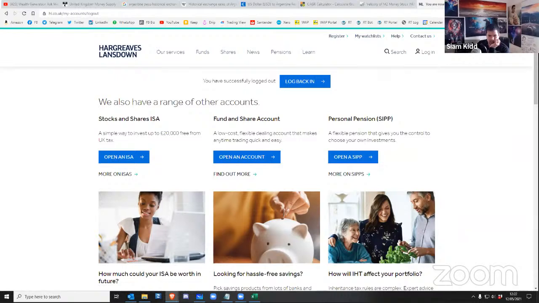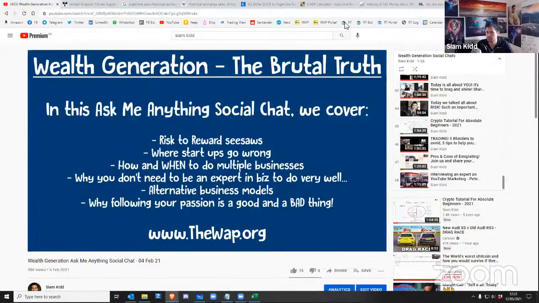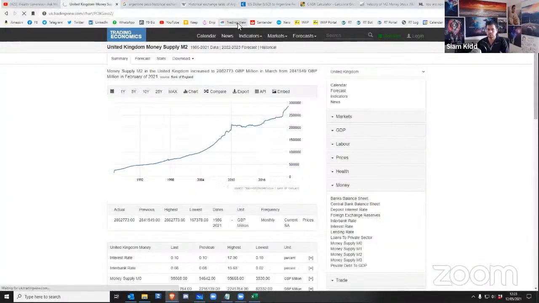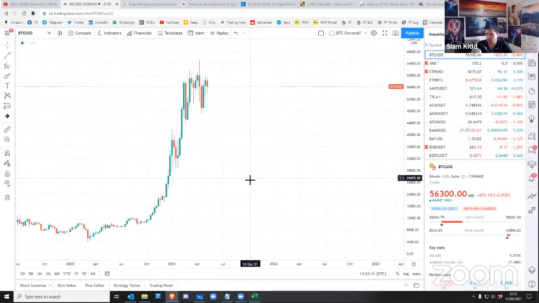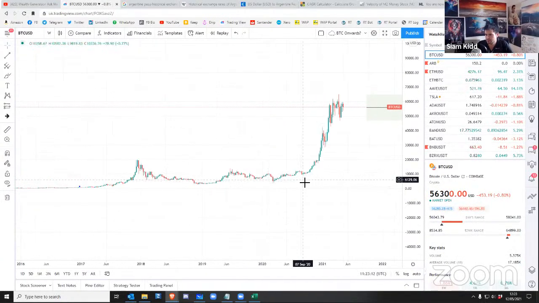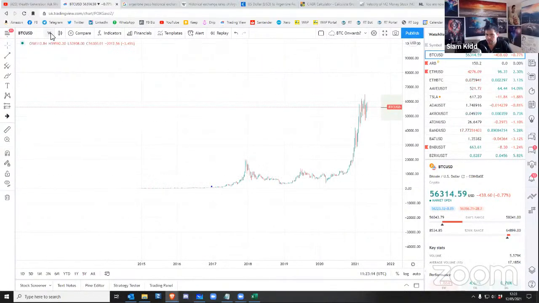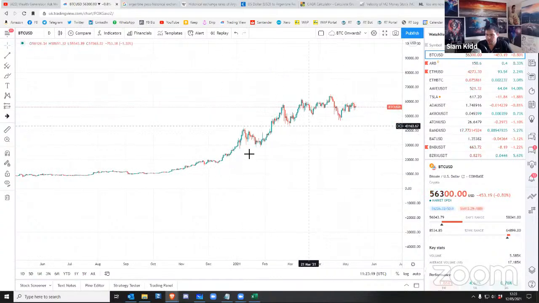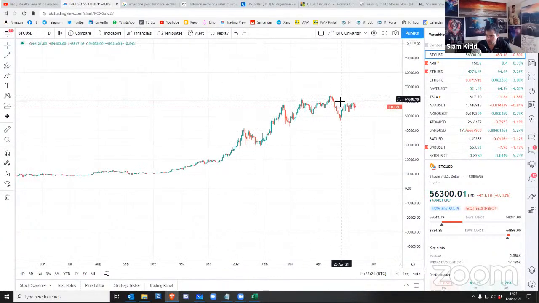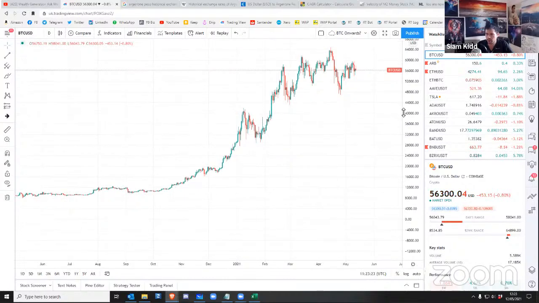Mohammed said, why last 2 months have many corrections on crypto market? Do you think bear market is coming soon? Nope. It just happens. There's been no correction, mate. Look at the chart. Let's take Bitcoin. There hasn't really been one. In fact, let's look at the daily chart. It hasn't really been a correction. Yeah, there's been the odd 20-30% thing, but that's just normal movement for crypto.